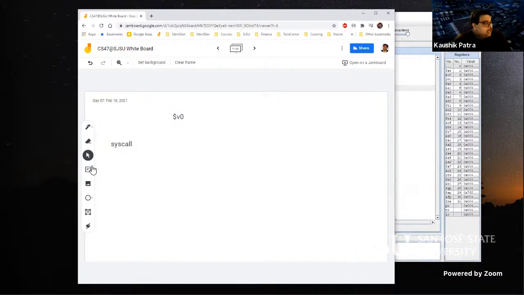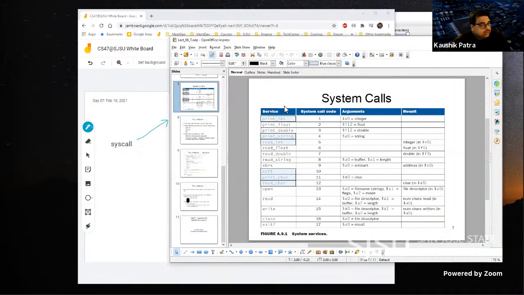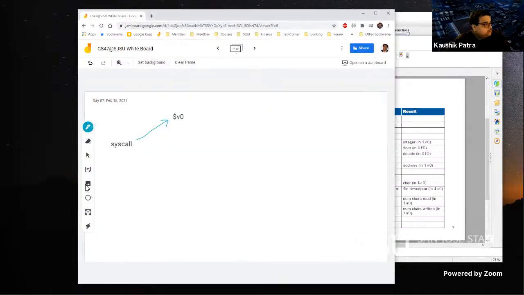So this looks into this variable and asks what the value is. And then there are some predefined codes which are given. I think I have included this table in your Canvas somewhere. So it looks for the system call code in V0.